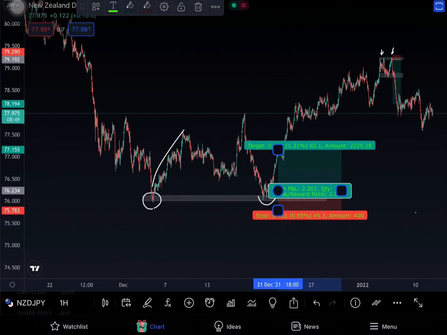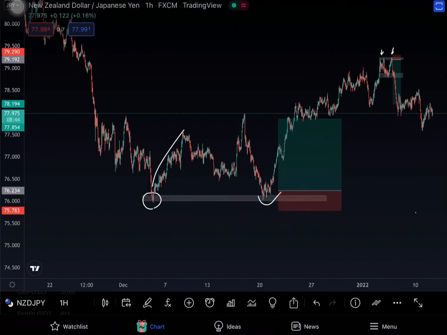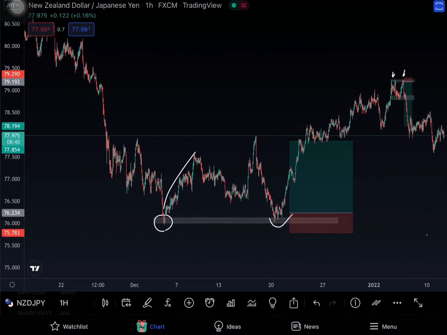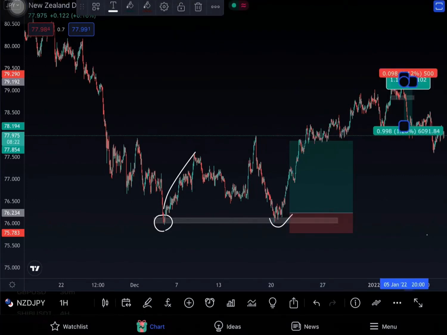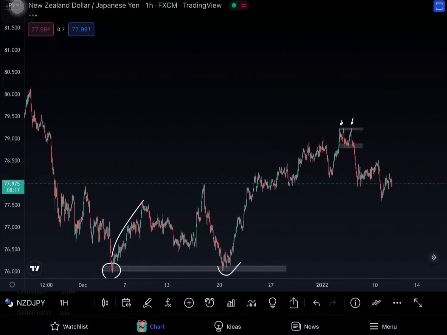In this theory, we look for a major resistance zone that is in here. Okay, that is the neckline. We can wait. As you see, when I open this trade and position, I'm in profit until the TP. Double top and double bottom, these are great examples for these patterns, and you can work with this pattern very easily.